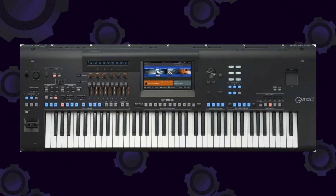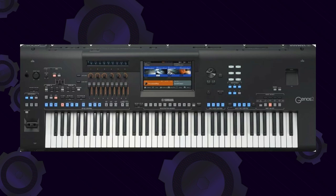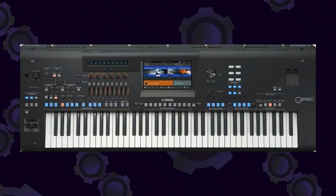The new touch screen is now in HD and is tilted up 5 degrees, so it is very easy to see in any lighting conditions. There are now LED lights on all the faders and knobs, which is really handy in low light situations, and they also help in letting you know exactly where your faders and knobs are positioned.